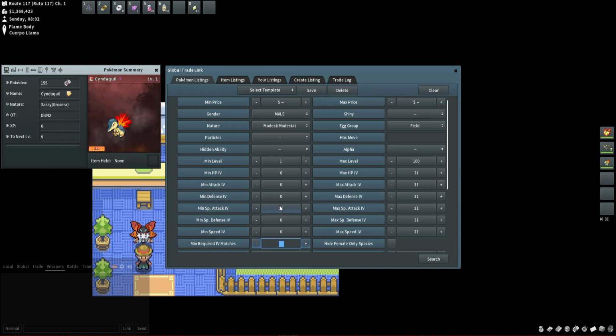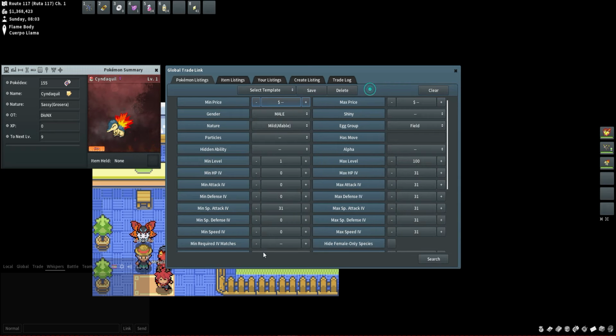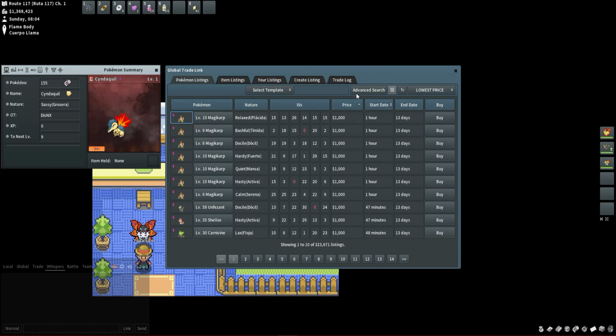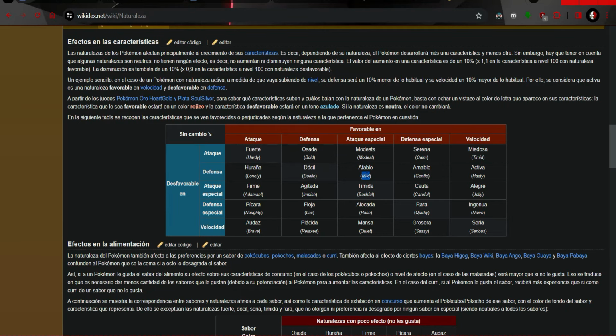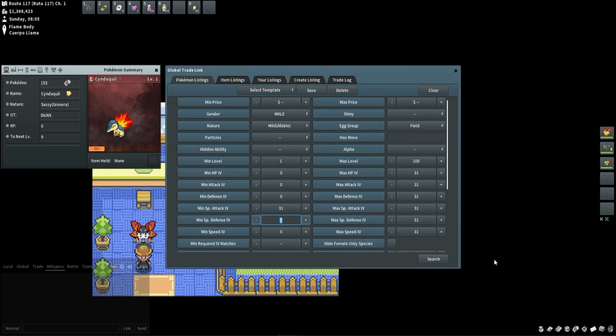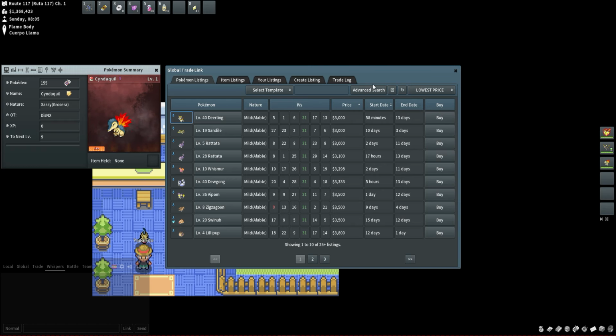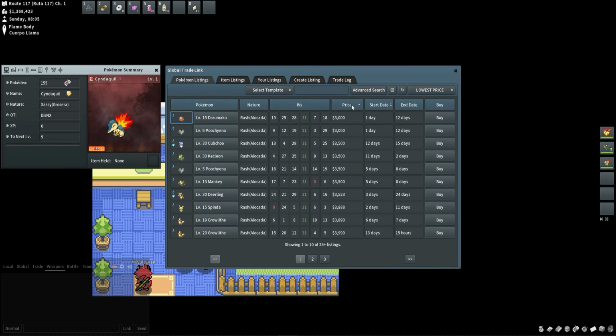So I'm gonna go with mild. Wait, what did I do? Field, mild, male. Interesting. I feel like I'm messing something up. Let's try it again. Male, field, nature, mild. It's mild, right? Yeah, mild. With 31 special attack. 3K. There we go. I don't know what happened. I think 3K is good enough. But let's find Rash just to make sure. Yeah, 3K as well. Just go with this 31 special attack Rash.